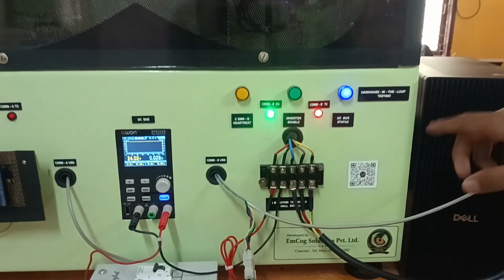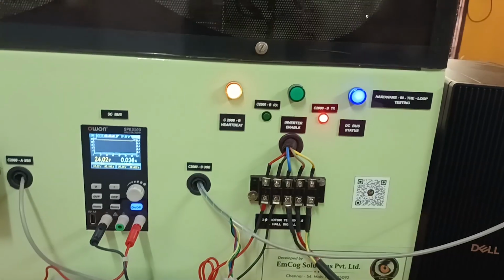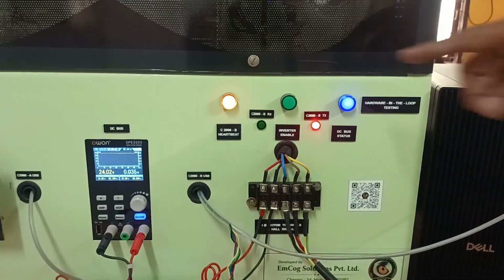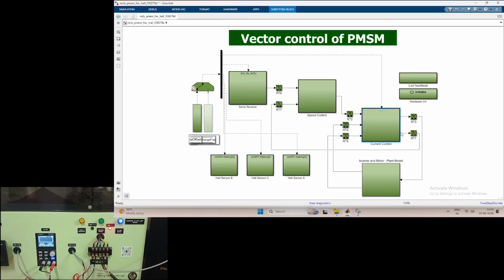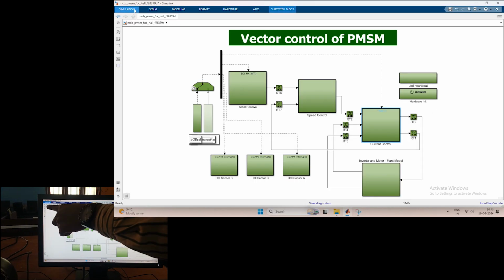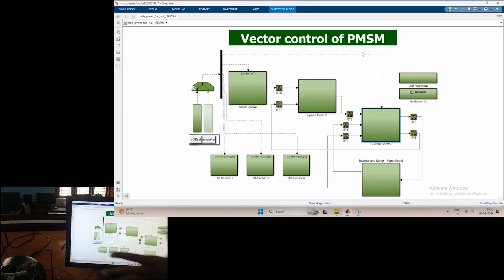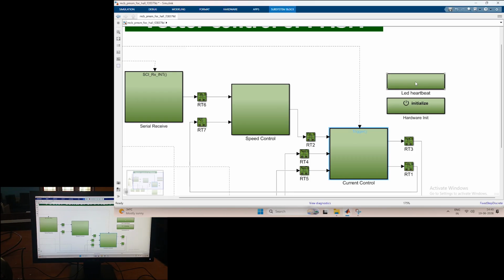While it is deploying, you can see the RX and TX illuminated here. After successful completion, this heartbeat will blink. Actually, you can see what makes this LED blink here. In the MCB PMSM Hall file, this is the actual file we will deploy to the hardware. You can see there is a block called LED heartbeat.